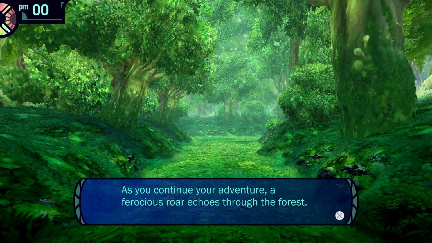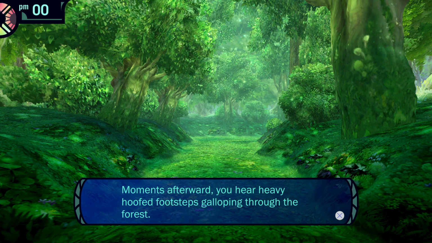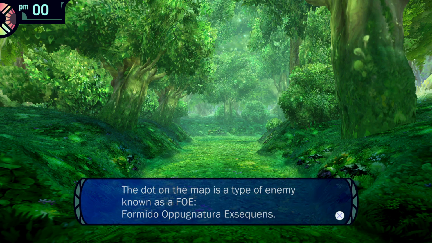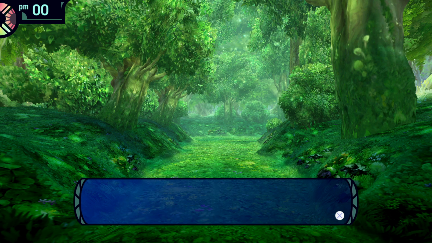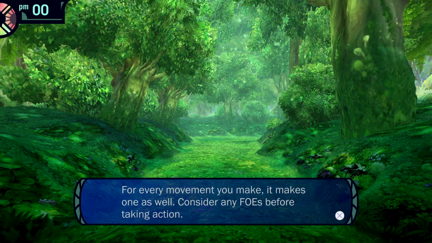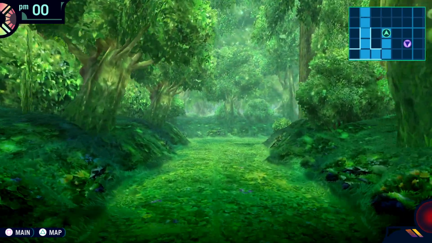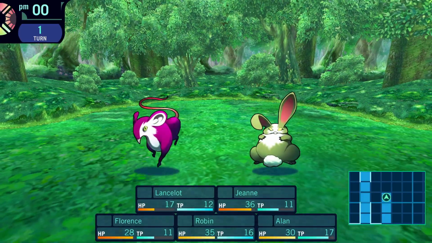But as you continue, a ferocious roar echoes. Hear heavy hoofed footsteps galloping through the forest. A dreadful enemy unlike anything you've seen yet is fast approaching. The dot on the map isn't an enemy known as a foe. Formido Abnatura Exenquit. That is a lot. Basically, they are mini bosses. Whenever you make a movement, it makes one as well. Consider foes before taking actions.